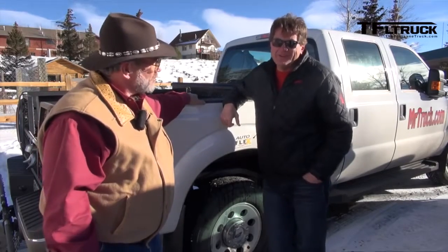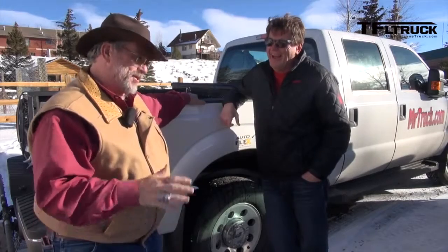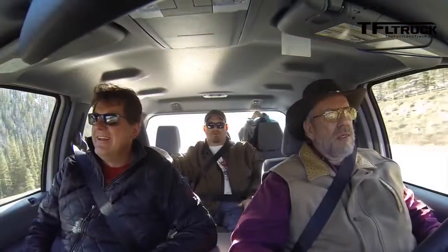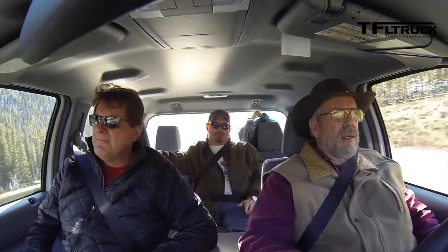Oh, he's showing off now because the Raptor's going to squat a lot. Yeah, the Raptor could. That's why we got the weight distributing hitch. We're going to make it safe. We're going to make it level. And let's face it, 6.2 liters of Ford power is a lot of power.